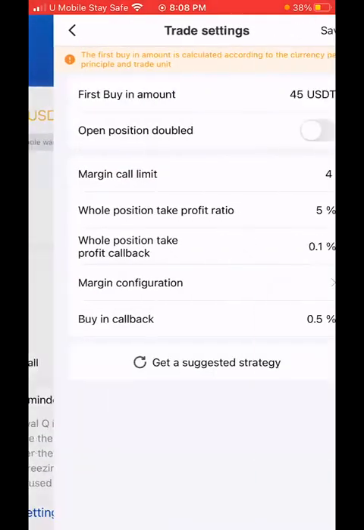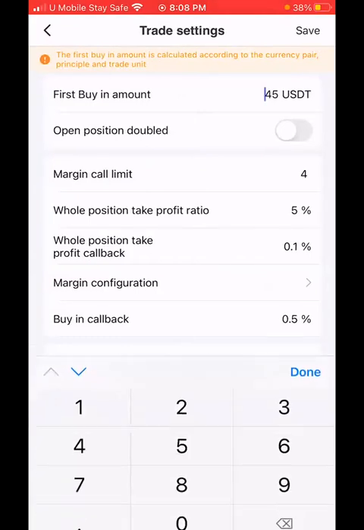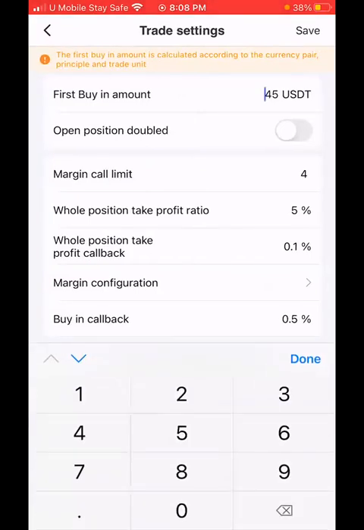You click on your trade setting. Now, let's assume you're trading with $300. Never forget the power of money management. It is the power of money management that keeps everyone out of floating loss. And this is the new thing that we want every trader to understand: the power of money management is what takes you away from floating loss.